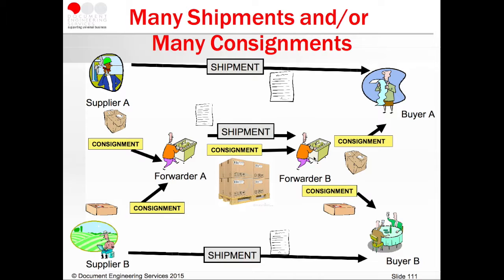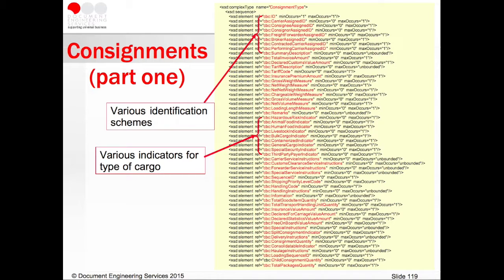So it's important when we're looking at the information structures inside UBL to recognize that even though when we look at a shipment and we look at a consignment structure, they're very similar, they're performing a different function and they're focusing on a different aspect. The shipment is focusing on the commercial relationship and the consignment is focusing on the logistical relationship. Now here, I'm afraid we have to start condensing the information. So some of these structures are fairly large, and you'll see consignment is one of those. And I apologize for the small font, but it's the only way we could fit this in.